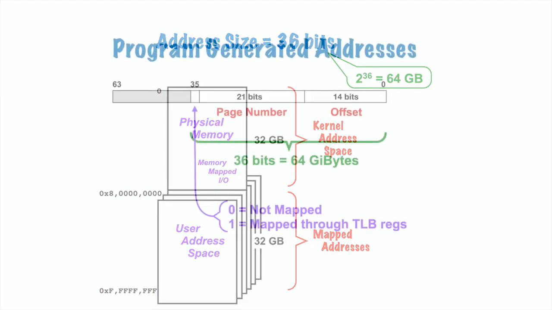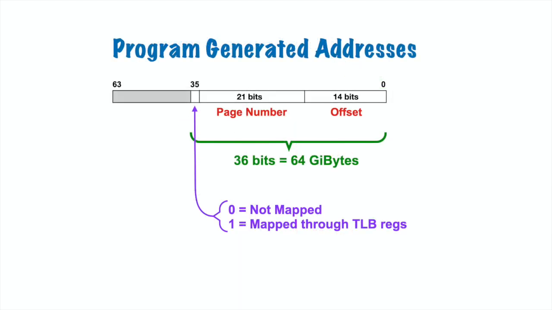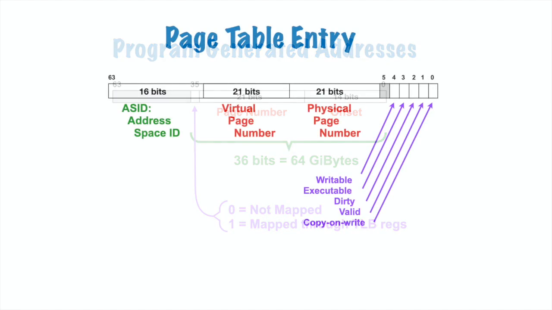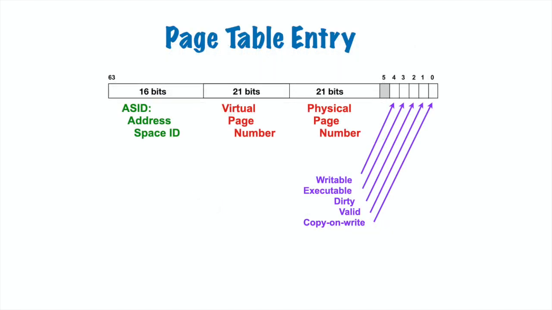To map virtual addresses to physical memory, the address space is broken into pages. In Blitz, the page size is fixed at 16 kilobytes, and this is not user configurable. The decision to nail down the page size to 16 kilobytes is pretty radical. We did it because it simplifies the architecture quite a bit. For one thing, page table entries fit nicely into 64-bit registers.